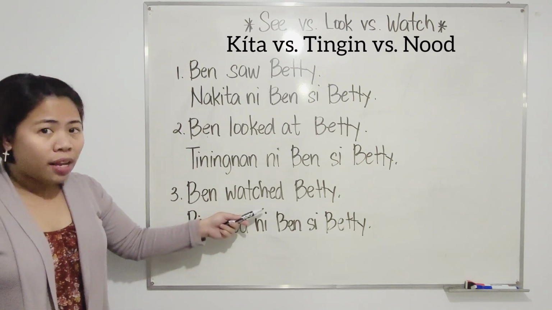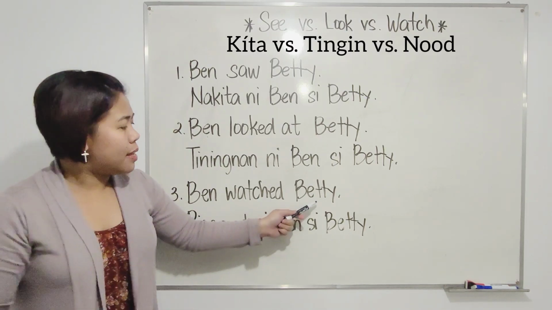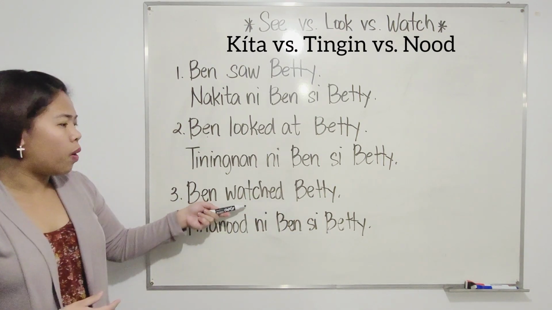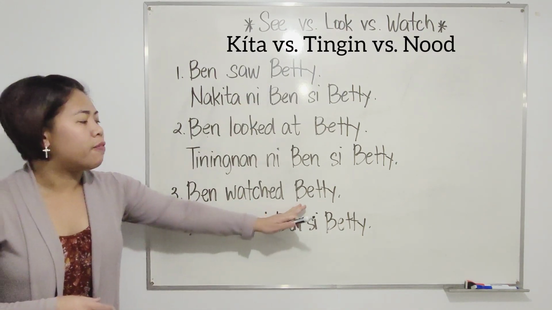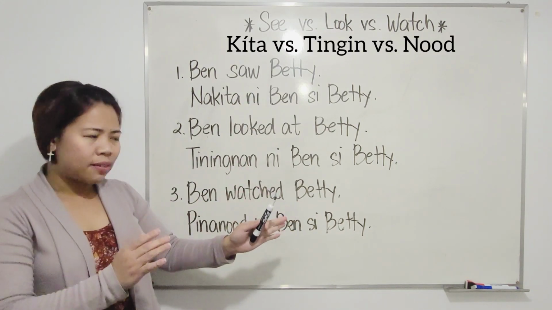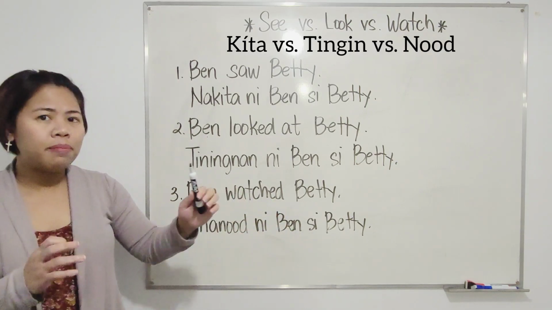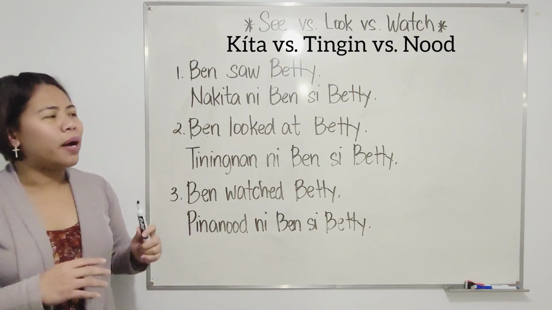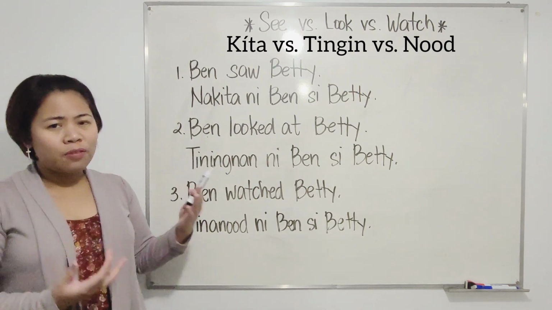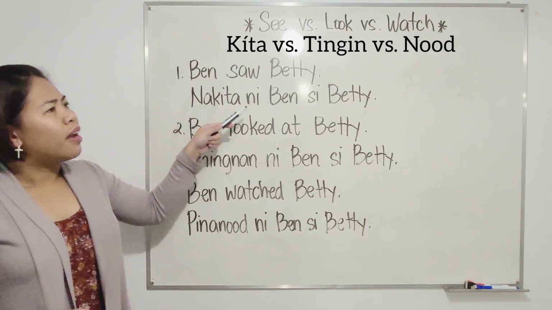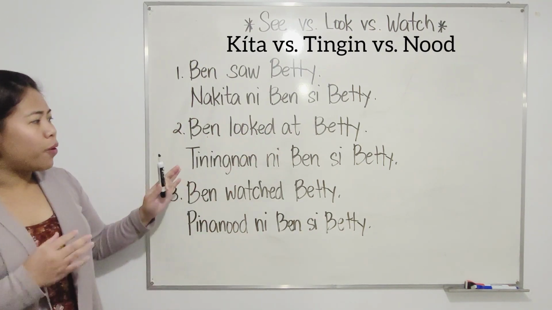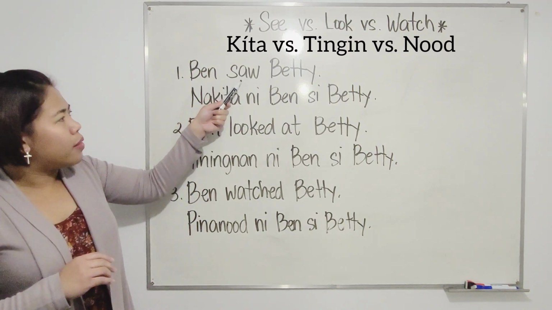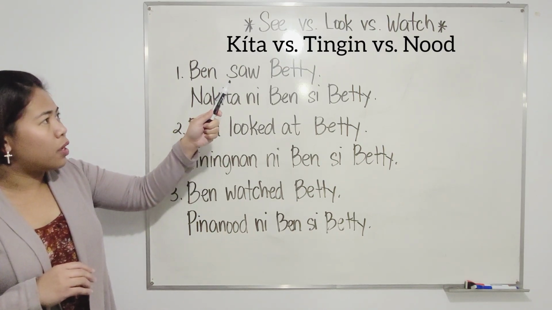Now, for the watch, you use watch when the receiver of the action is moving. So Ben watched Betty, maybe Betty is walking, changing position. That's how it was explained in English. But if I am going to translate this in Filipino, actually, I realize that it doesn't matter. For Filipinos, we are not very particular with the use of see, look, and watch.